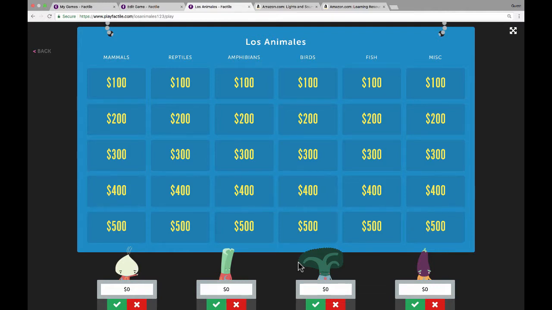Now at this point, you would need to decide, how are you going to do this? Are you going to have the teams take turns so that team 1 gets the first chance to answer the question correctly? If they get it wrong, maybe team 2 has a chance? That's one way to do it, but I feel like this website works best if you have buzzers.